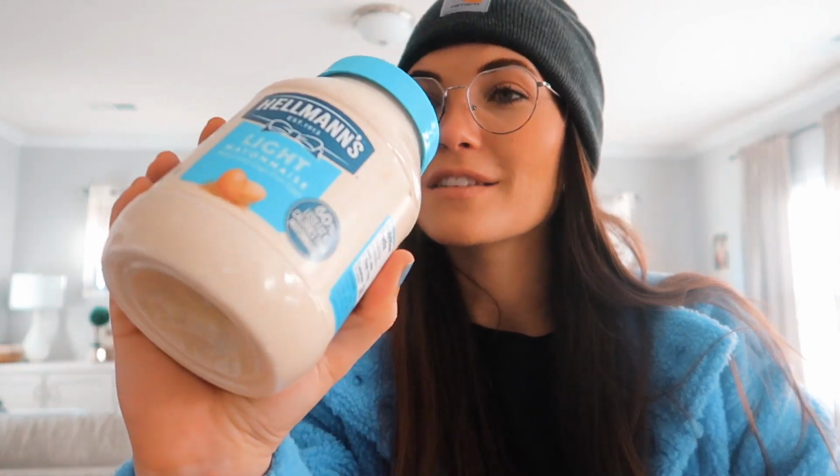And we've been struggling finding a good low-calorie mayo that tastes at least somewhat like mayo, because we're big mayo people in this family. So I decided to try the Hellman's light mayo, which I think I've tried before. I don't remember if I have or not, and if I have, I obviously don't know what it tastes like, but I did look up reviews and people said this is the closest to mayo that you can get in a light or low calorie option. So this is only 35 calories per tablespoon. Regular mayo is I think at least 100, if not 110 per tablespoon. So huge calorie saver, a lot less fat, and I'm hoping that it tastes decent. If y'all have tried this, let me know if it's good, or if you have a mayo option, like a store brand or anything that's close to regular mayo, let me know.